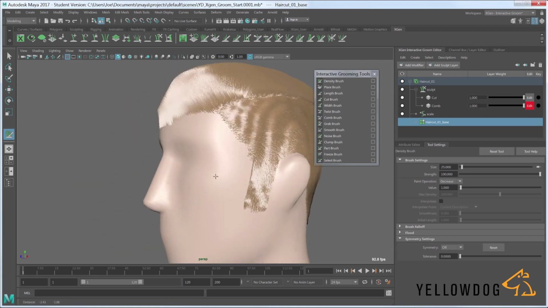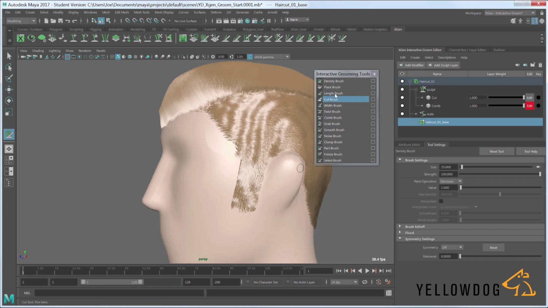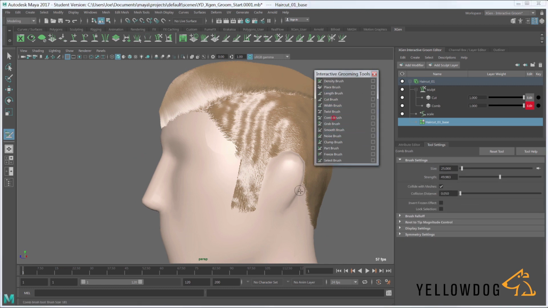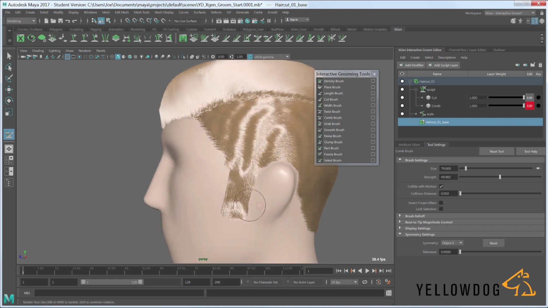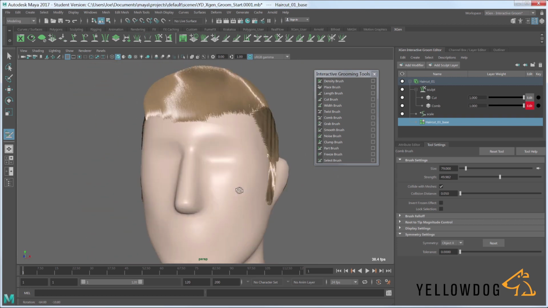And I've just noticed that this sideburn looks a little bit too straight, a little bit too angular, so I'm just going to get the comb brush again, and I'll put the symmetry back on, and I'm just going to comb these and just make them look a little bit more organic. Just looking at the reference, they usually are combed a little bit. It's still just looking a little bit too straight there. And there we go, I can live with that, that's looking pretty good.